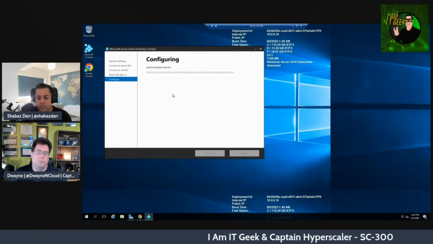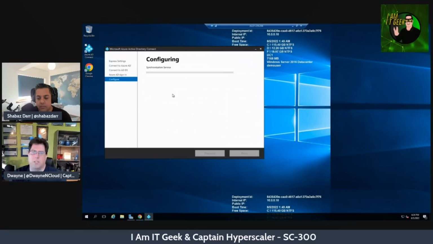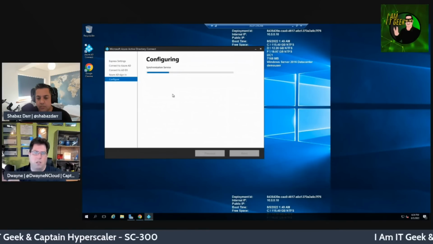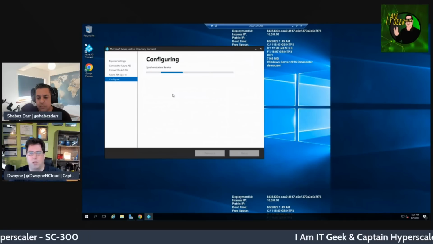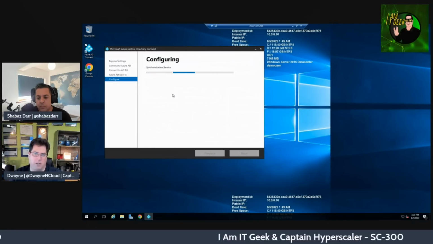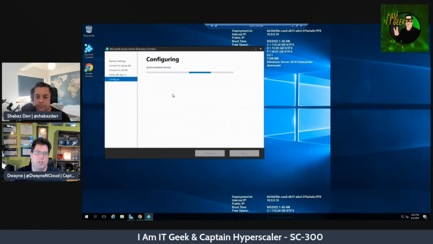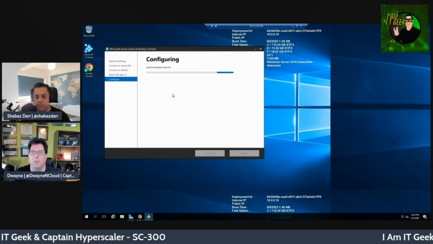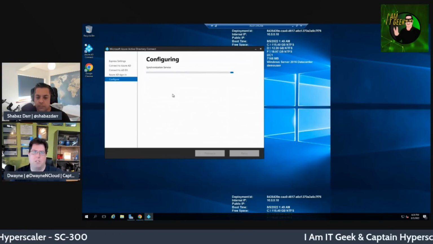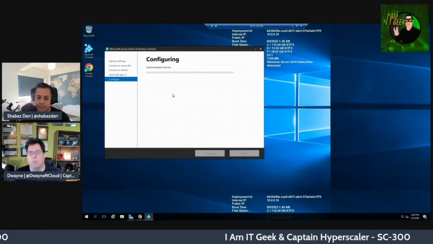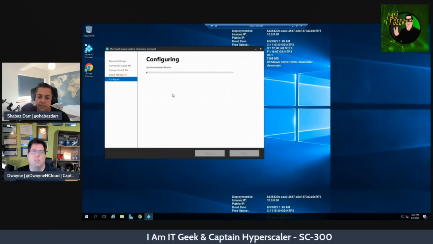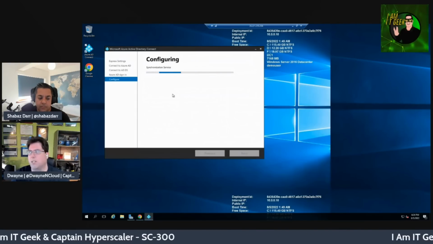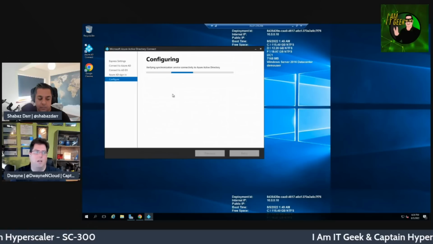Now, I don't think we mentioned this in the presentation. Their passwords are not being synchronized up to Azure Active Directory. The passwords themselves stay on the Windows Active Directory, but a hash of the password, an encrypted version of that, goes up into Azure AD. So there's that level of security and protection then in the cloud of your passwords.